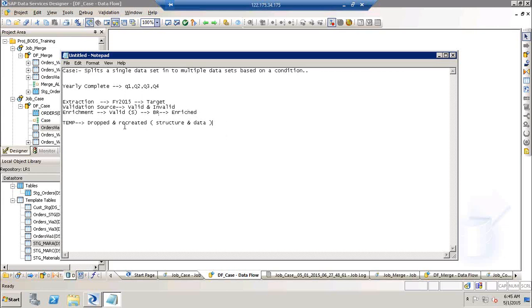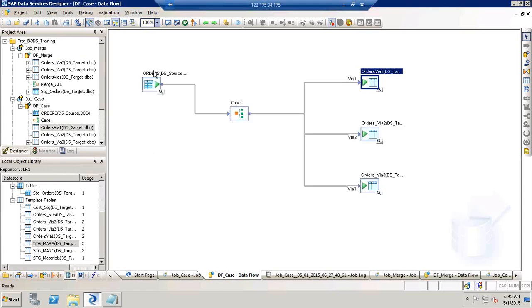And again, when you rerun this, it creates a new structure based on the source, and the fresh data set is added to this table, right? So it will pick the structure from this source table. So next job, I remove this table and I use another table with additional columns and apply the condition and run that. So whatever the table that I pull in here, the second table, these template tables will pick the structure of that second permanent table that I used as my source.